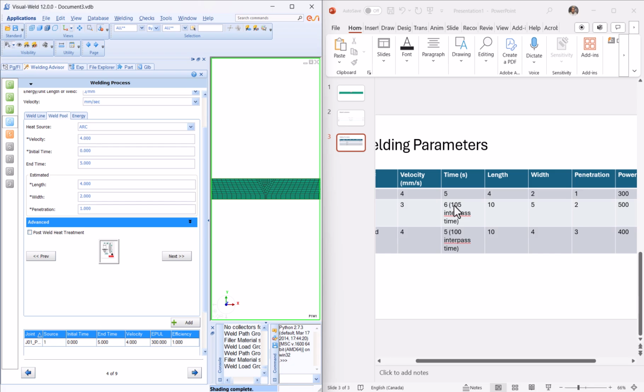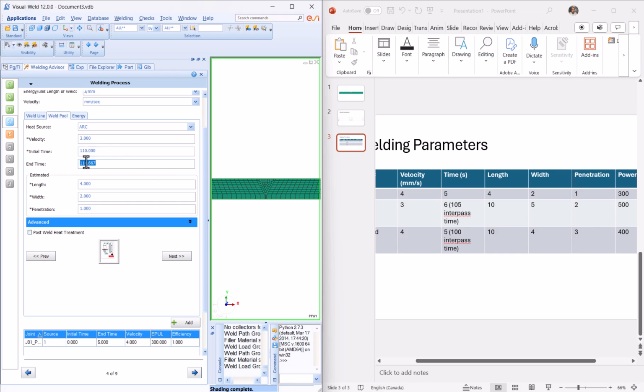Normally in the multipass welding we have different timings, so we have the time for the first pass to cool down and we have the second pass. The velocity in the first place is 3, but the initial time is 110 because time of the previous one was 5 and interpass time is 105, and with the starting time would be 110.